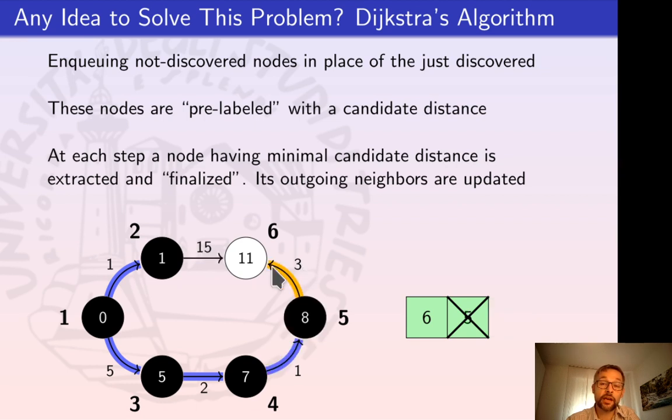Okay, and according to this update, we will also update the predecessor link. This is why this edge has been decolored, and this edge has been colored. Okay, so this color means, look, I know that the predecessor of 6 in the shortest path from 1 is 5. And that's all. Okay, really simple, really similar to BFS.